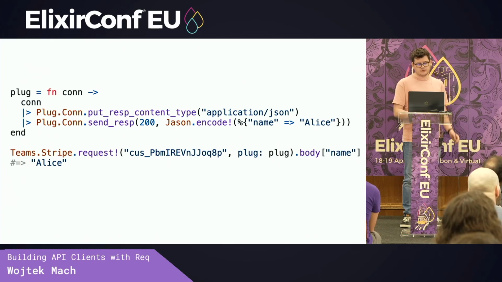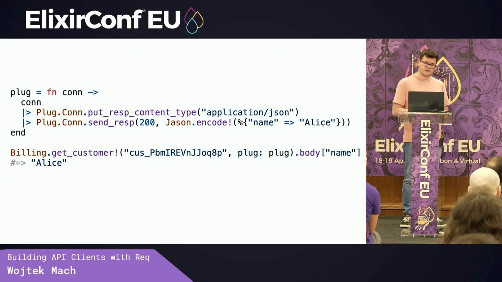Now, in most apps, you probably wouldn't call this low-level module directly in your controllers or LiveViews. Usually, you would go through something like a context. At work we have a billing context for all of the billing-related things. And so, if you want to set this plug option, you have to pass it through all of the layers of your system: pass it in the LiveView, pass it through the context, pass it through some other helper modules and stuff.